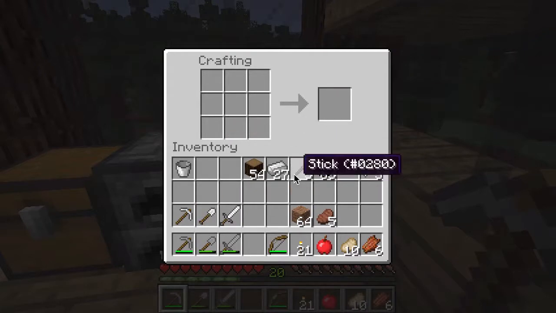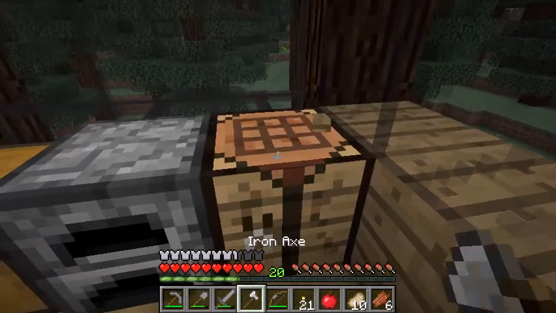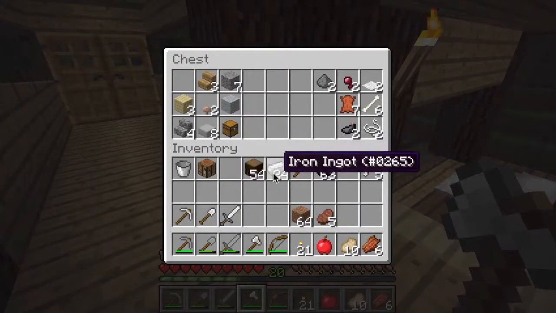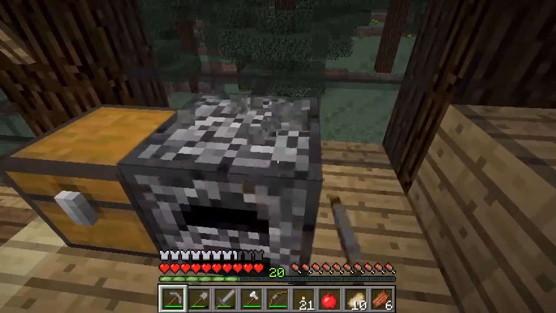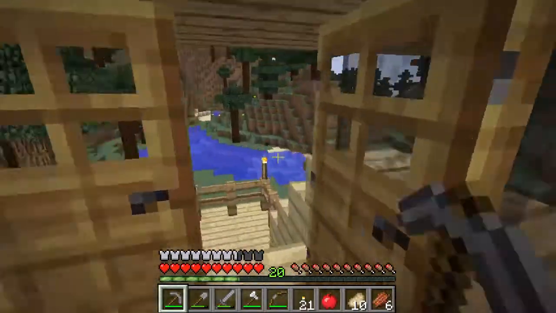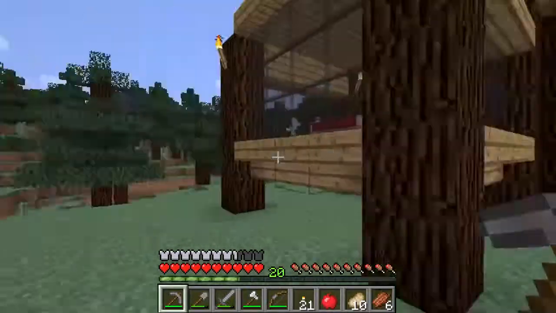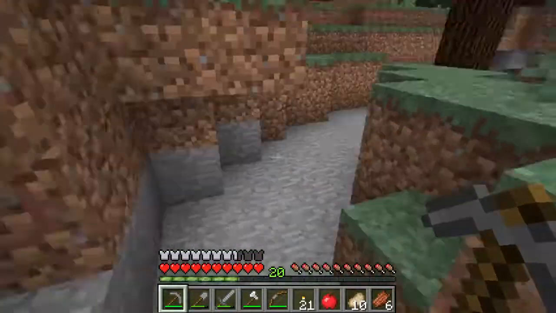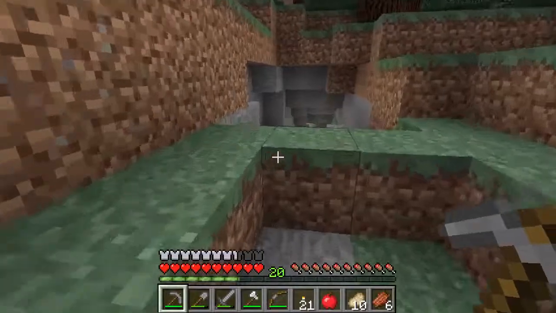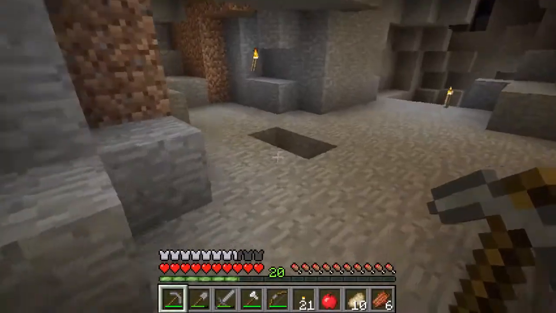Might as well make an iron axe because it could be useful. Right, and then I'm going to bring our crafting table, put the iron back, and bring our furnace just in case we find some ores that we need to cook down there. If you remember, our mine is over here, so hopefully it's a big cave and not just something small and flimsy, because that would not be as useful.